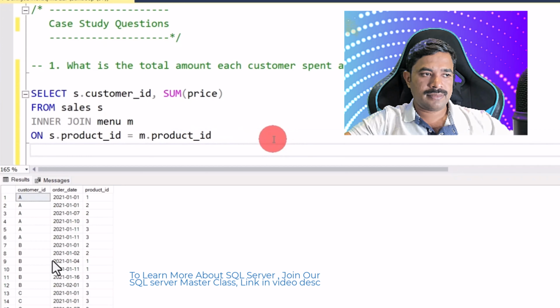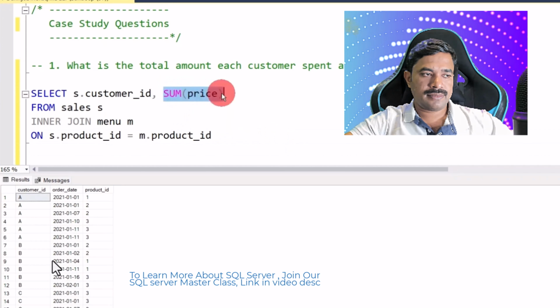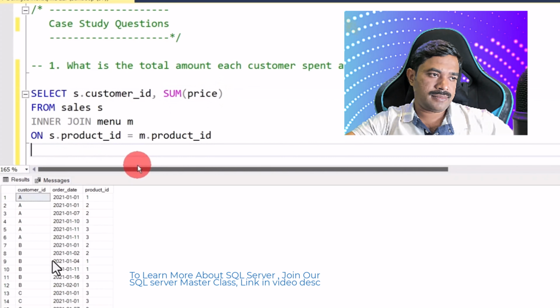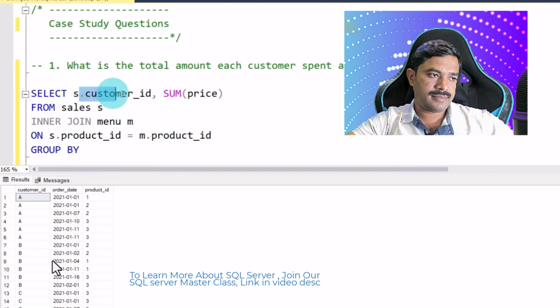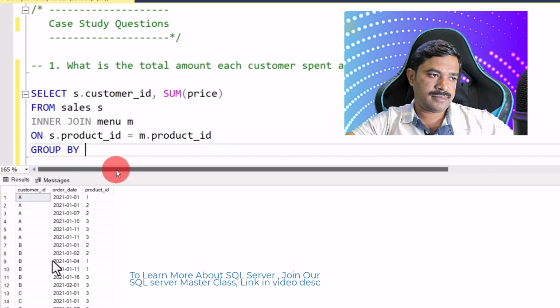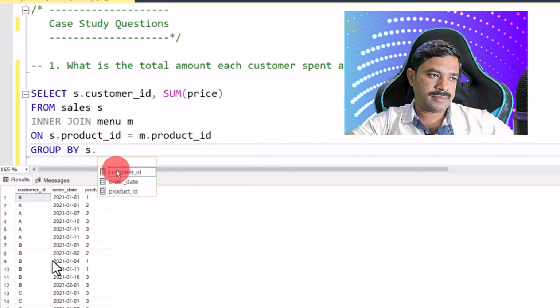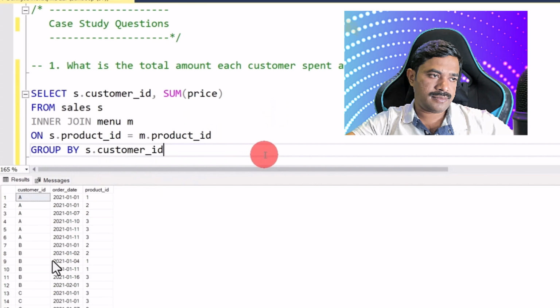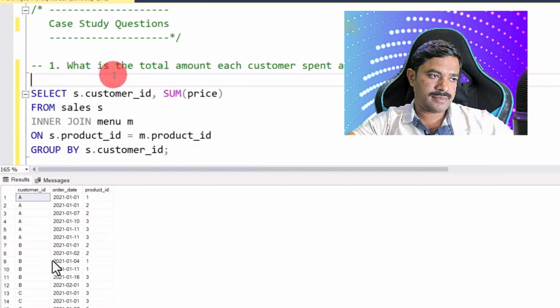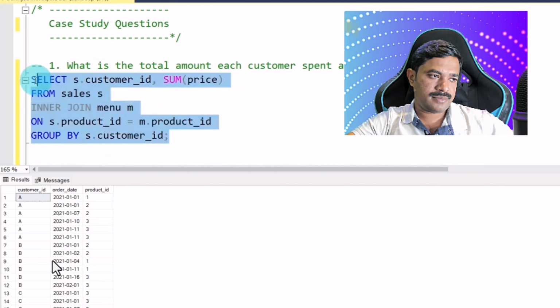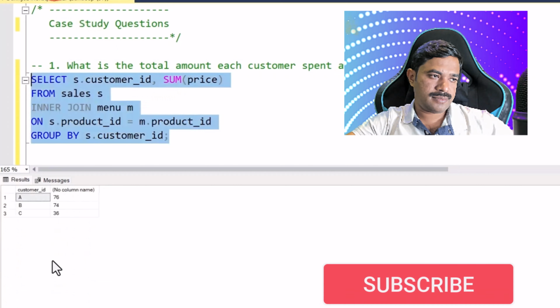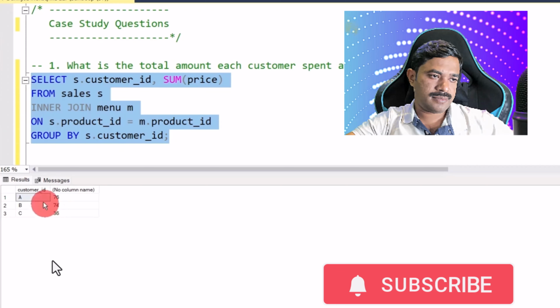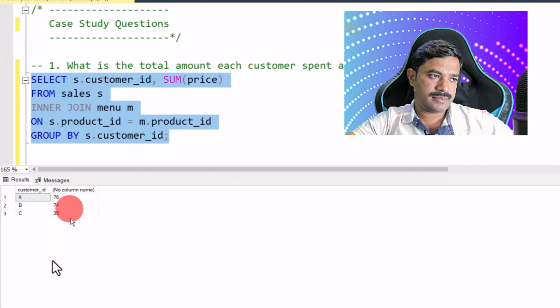And one thing you have to always notice, whenever you're using an aggregate function in your select statement, you will have to use a group by statement as well. And group by whatever is the remaining field here. Okay. So I will use group by and I'll say S dot customer ID. All right. Now let me see if this code runs properly. So you select the entire query, click on execute, and there you go. So you have your customers on the left and you can see the amount spent by each customer in total.